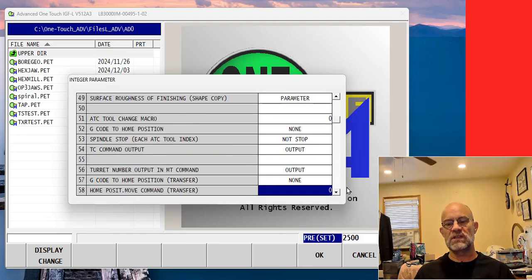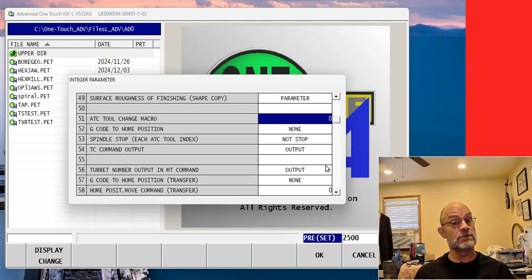If the machine that's equipped with AOT that you're configuring is a Multus, either a B or a U machine, you can insert the tool change macro number in here, M323, M423, or M321, up to you.